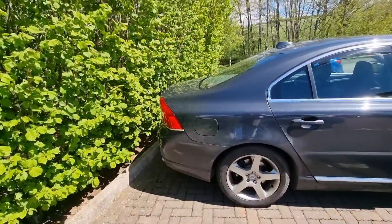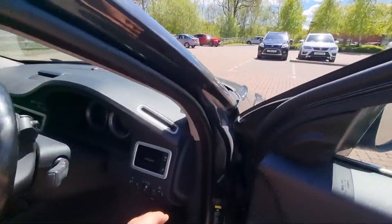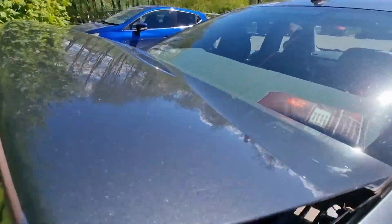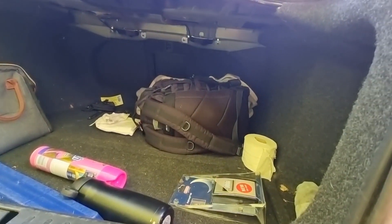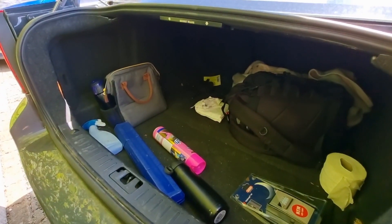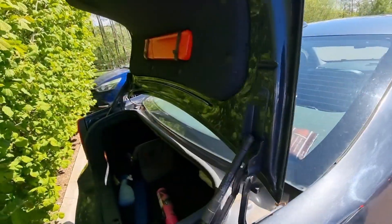I love the boot space in this car — it is cavernous. Let's not forget this is based on the same chassis as the V70, so you get V70-style rear boot length. Obviously you don't get the depth of an estate, but the depth is still huge. It doesn't give you perhaps the most usable space, but for any sort of long journey — taking the missus away — you can fit every bag you'd need. You could take a whole family away in this car. It's that throwback to 60s American big cars where everyone just jumps in as a family and goes.